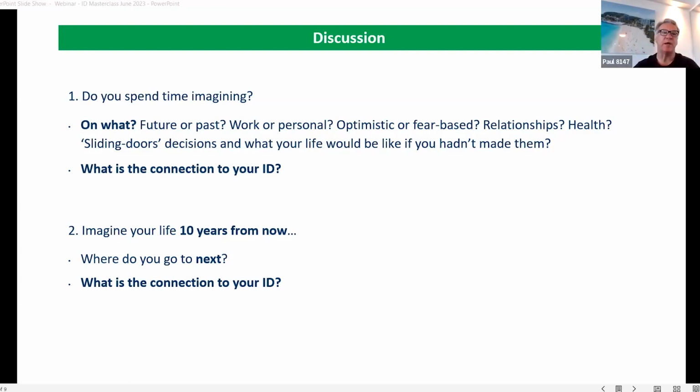I think the key for an avoid completer is to identify what's the trigger, what's the one thing you can do that, if you did that thing, you've now invoked that vision. Like if I go back to me thinking about asking Susie to marry me, I was well aware that that decision is going to change my life.